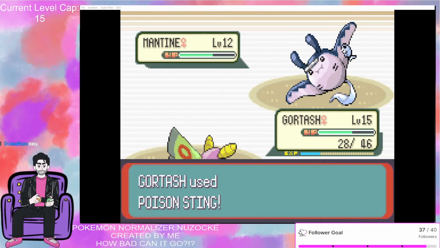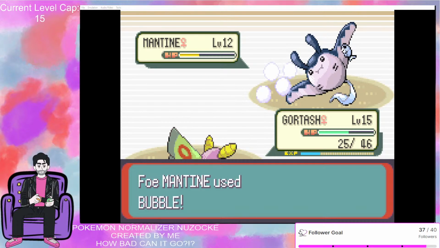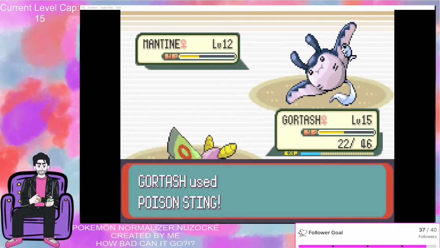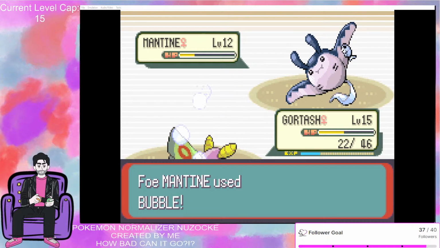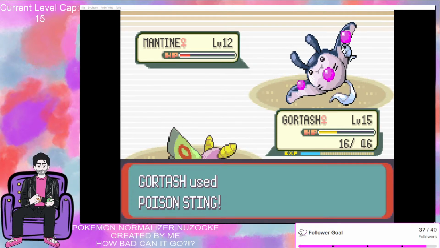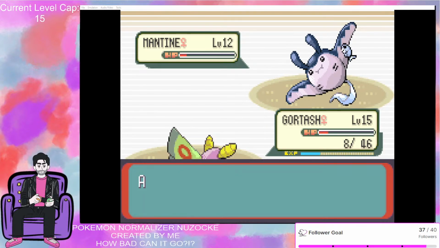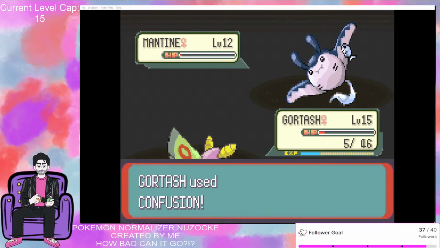Wow. Okay. I mean, Gortash just kind of 1v1ing is good. It's just we're losing so much. I was hoping this would go a lot smoother. Is the potion... I think it only has one potion, though. This god has one potion. Holy... No poison? How many of these did we use? Oh my god. We used 10. 10 of these and no poison? I'm gonna use Confusion, obviously.